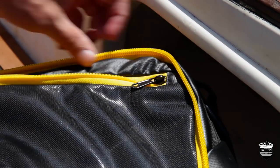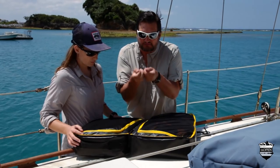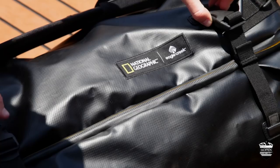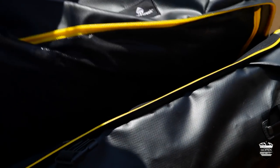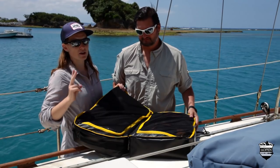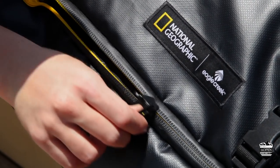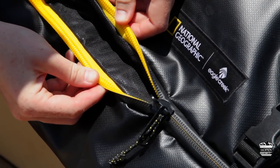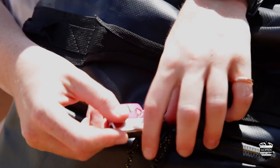The zippers are really nice — very fluid. I don't have to jimmy them and there isn't an extra fold of material that gets caught. There are two zips: the big zip that goes right around the bag and the internal zips — two very different zips. The standard zippers are on the inside, while the special zip seals the bag from the outside with a weatherproof dual zip system that is also lockable.